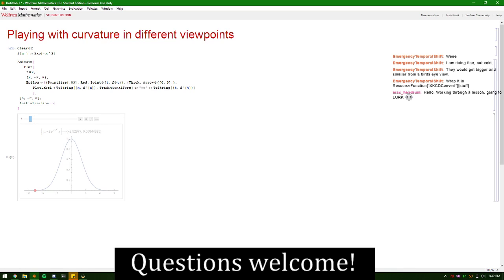we'll give our Animate an initialization option to say that point is {t, f[t]}.